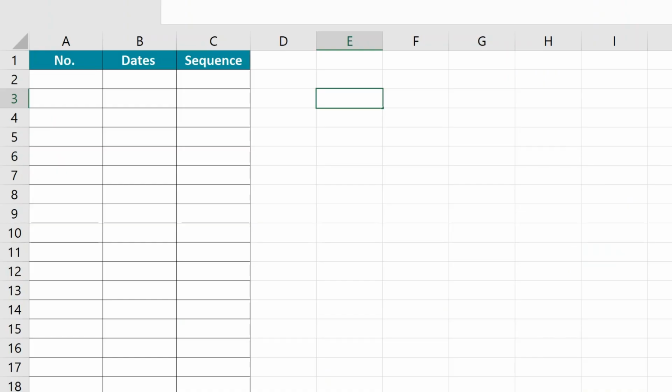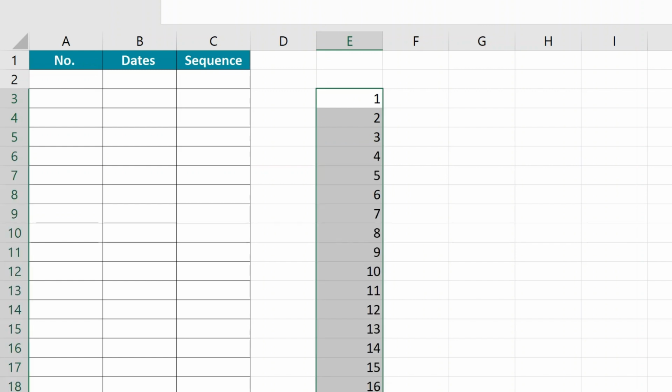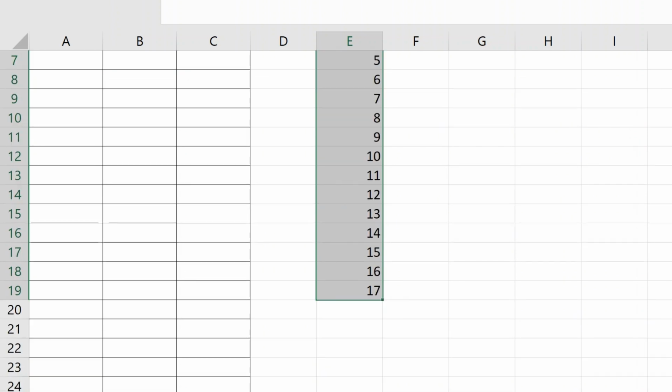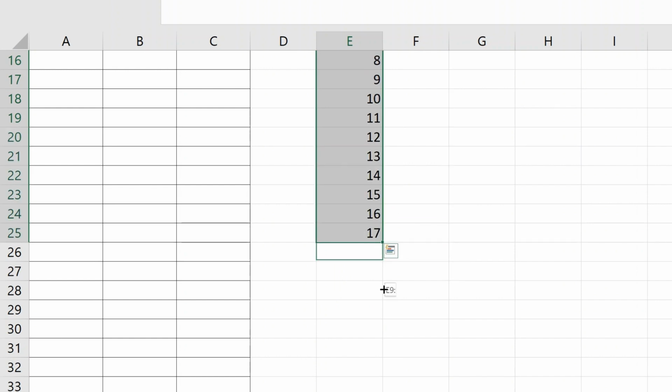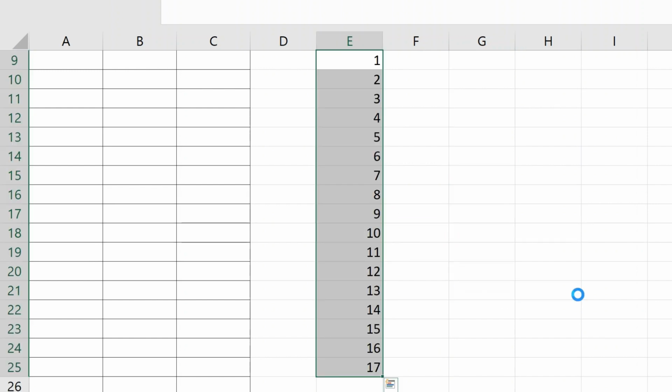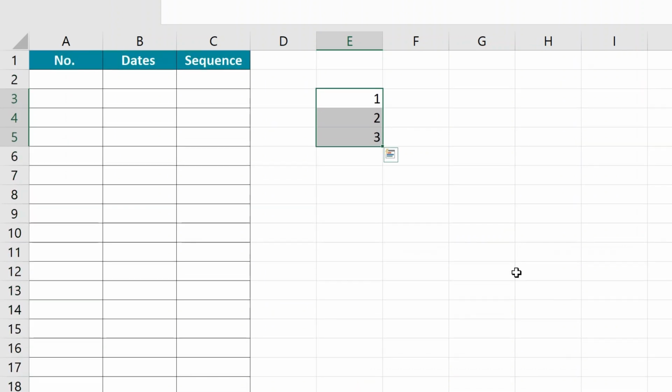Now let's say we wanted to create a list of numbers from 1 to 1000. If we wanted to do that, usually we would probably do it manually, one by one, or after we've entered the first few numbers, we would click at the side of the row like this and then drag it down. But with this technique, if we wanted the numbers to go from 1 to 1000, we wouldn't know how much to drag it down and it would probably turn slightly fiddly. So there is an easy way of doing this, which I'm going to show you now.